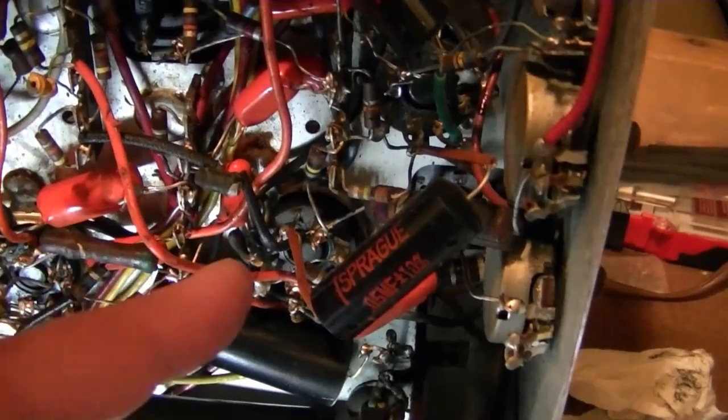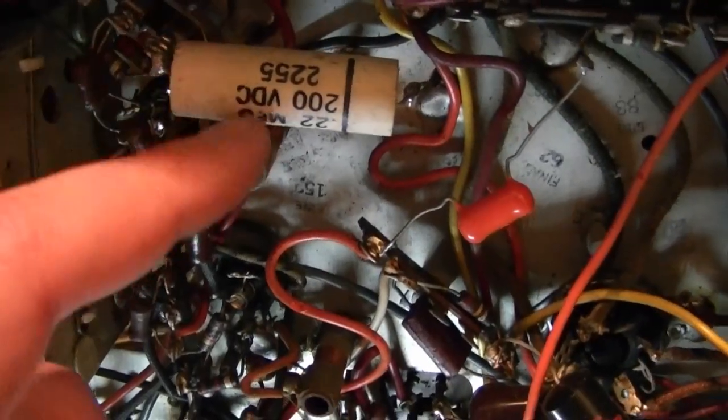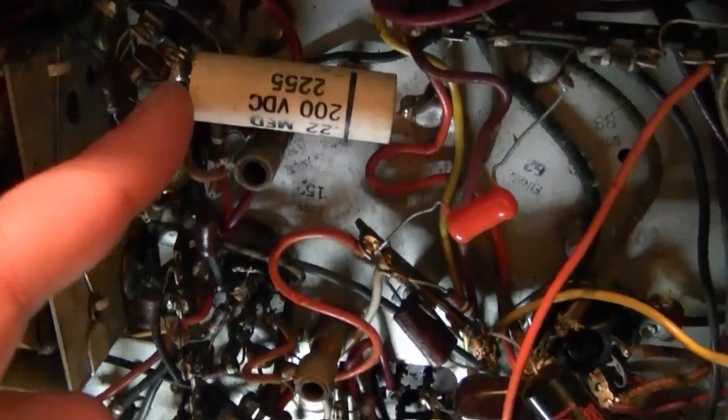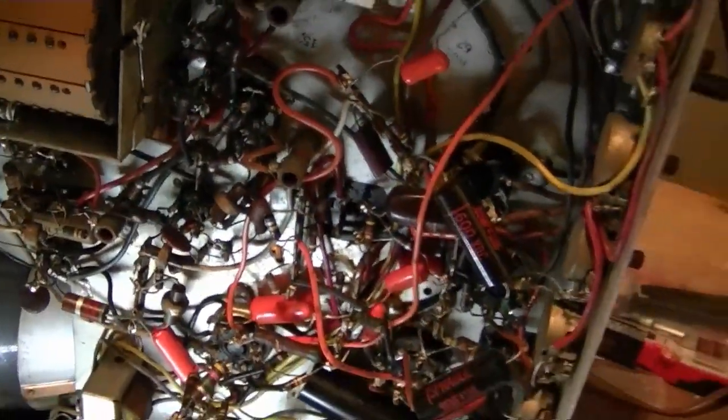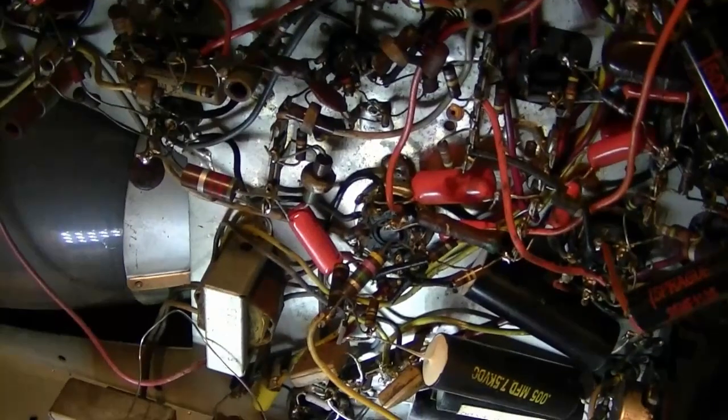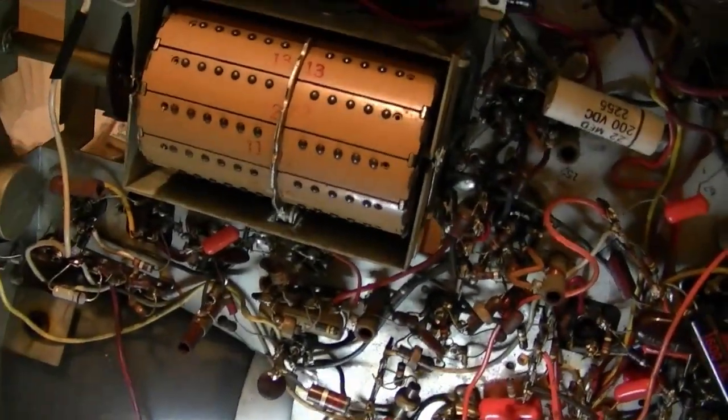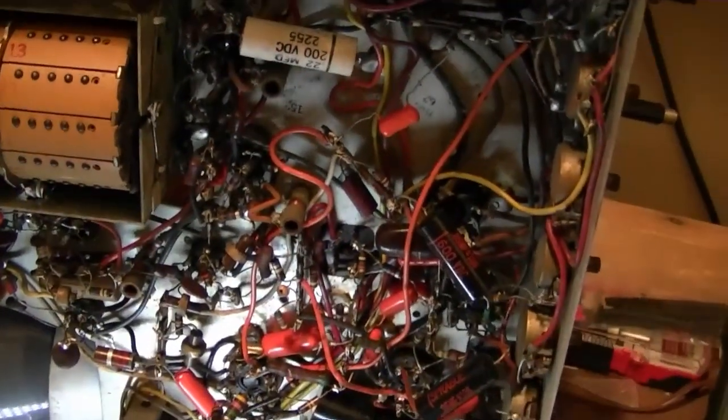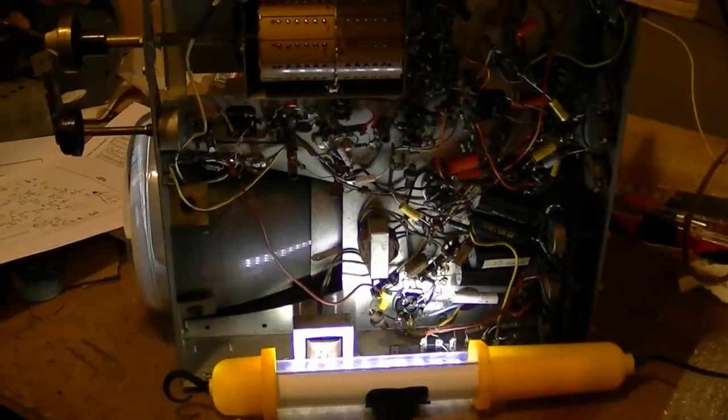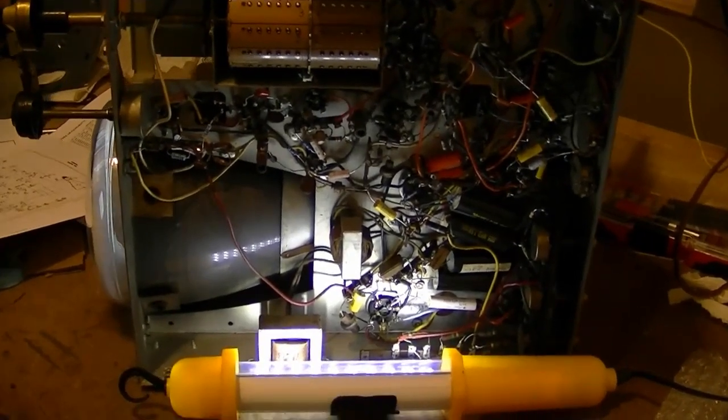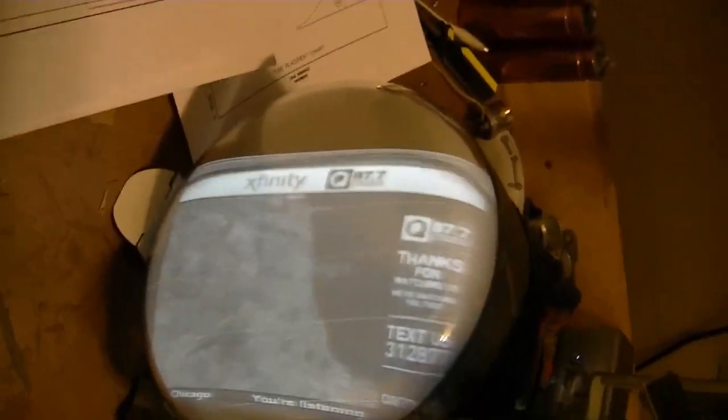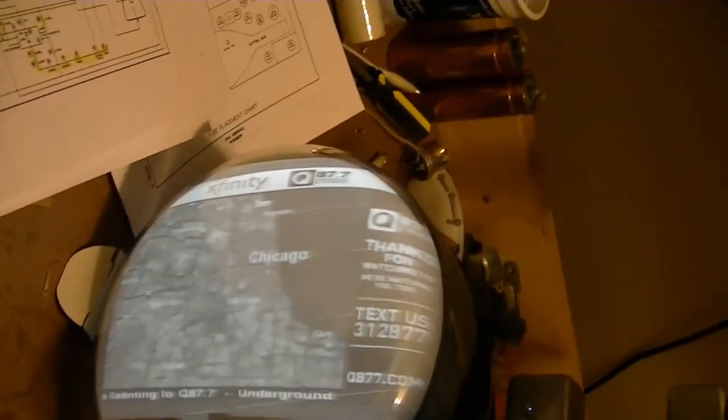And some of these capacitors, I don't know if these are the originals, or if these are just really old replacements, but something like this, that's a pretty old cap. So at least like this guy, this guy, this guy, I want to replace these with new caps. Orange drops, probably all okay, so I think I'll just leave those alone. This is turning out to be a more interesting restoration project than I expected. First up, replacing that 4.7 meg resistor did indeed fix my vertical centering problem.